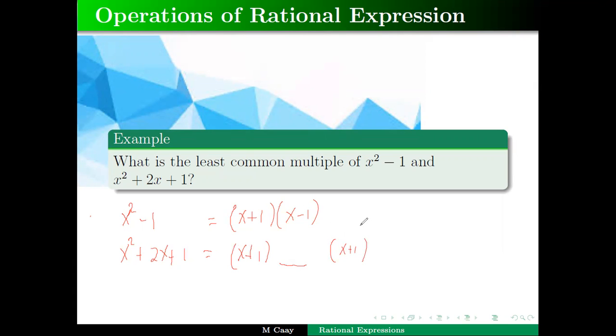Okay? Hence, I will now have three terms. So I will bring them down. So I have x plus 1 here. I have x minus 1 here. And I also have x plus 1 here. Okay? So therefore, this will now be my result. So I have now x squared plus 2x plus 1 times x minus 1. So this will now be my LCD, whether I have to simplify them or I'll just let it this way. So I'll just let it this way because our purpose is just to get the LCM. Okay.